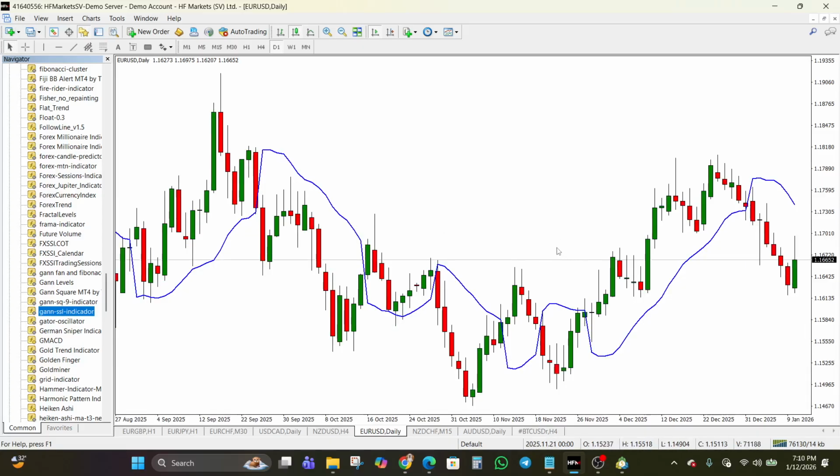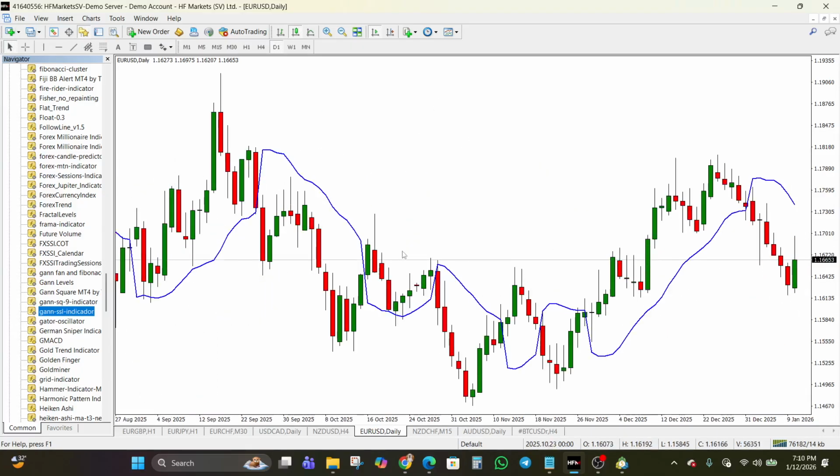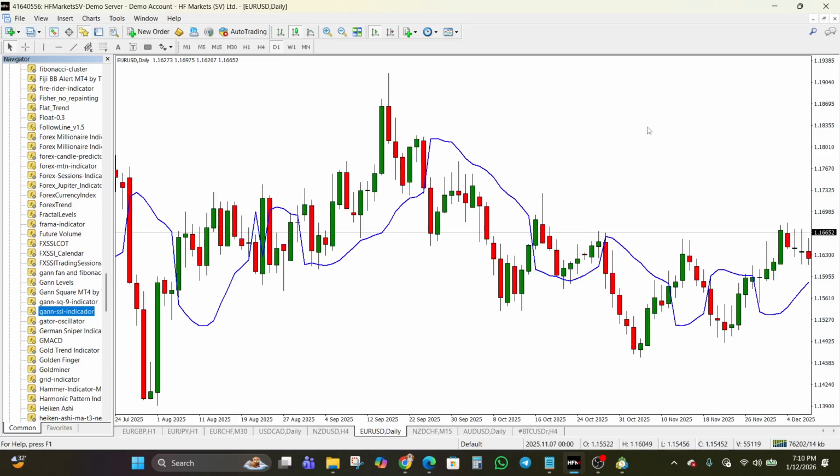Ensure that you always get confirmations before you execute a trade, though. When you get a bullish signal, basically when price crosses above the indicator line and you see that it begins to trade above it, you can be looking out for bullish confirmation candlestick patterns to determine your entry points. Then you can exit around resistance zones. For your sell trades, when price drops below the indicator line, you can execute a sell trade after you get a bearish confirmation candlestick pattern, and you can exit your sell trades around support zones.